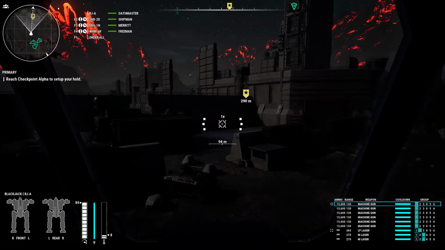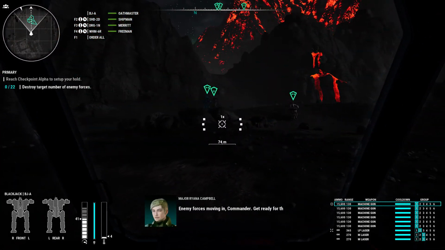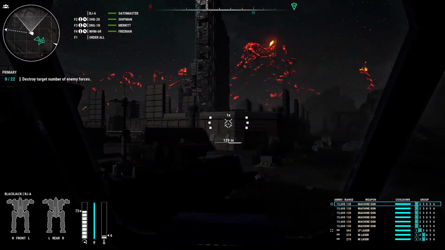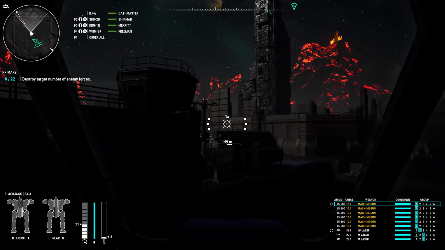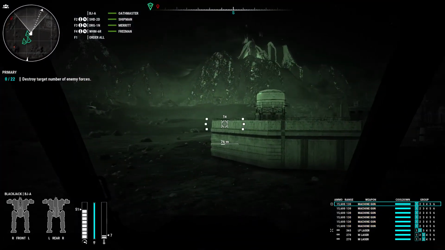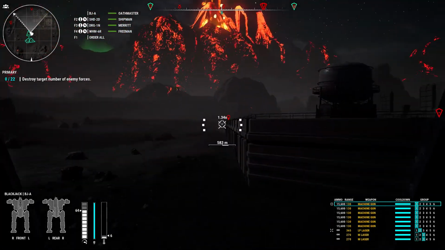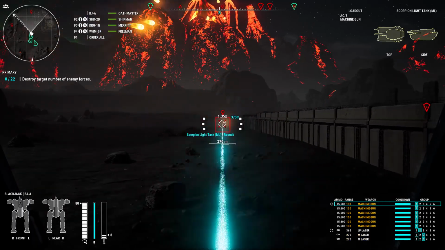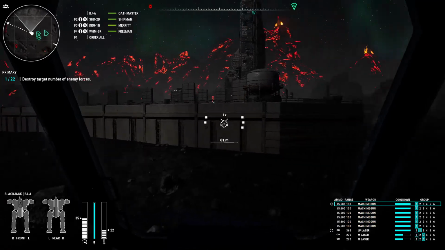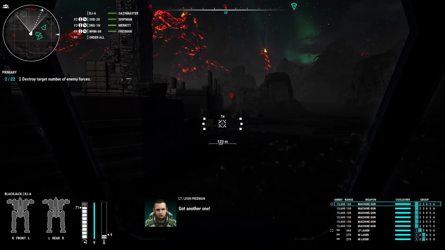Perfect. So let's activate. Enemy, try not to destroy too much. Get ready for them. Yeah, keep an eye out. They are without a doubt around. Waypoint. Yeah, let's see where they're hiding. And then I just use this wall to cover while they destroy everything at range. Hopefully.